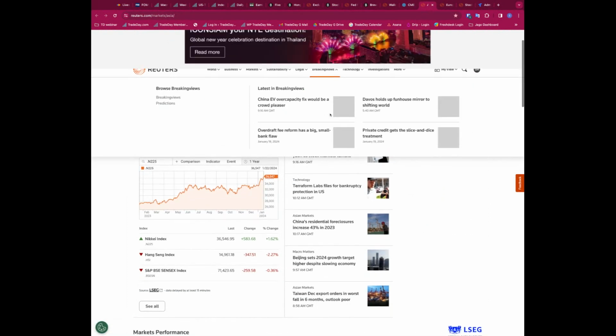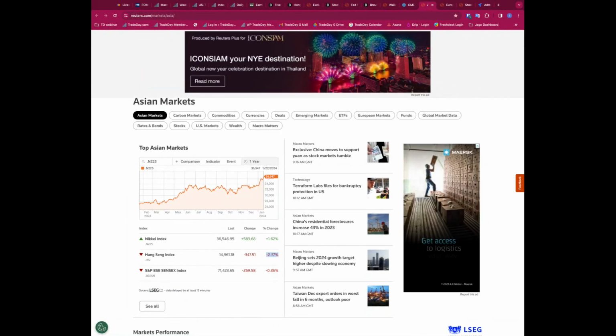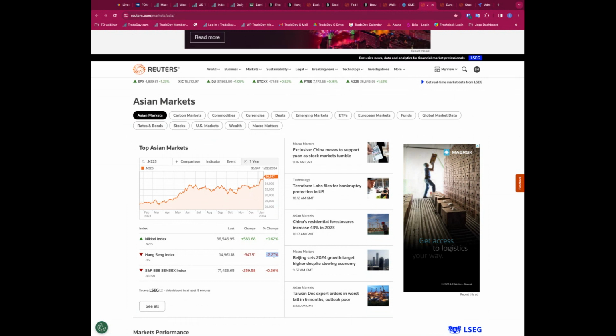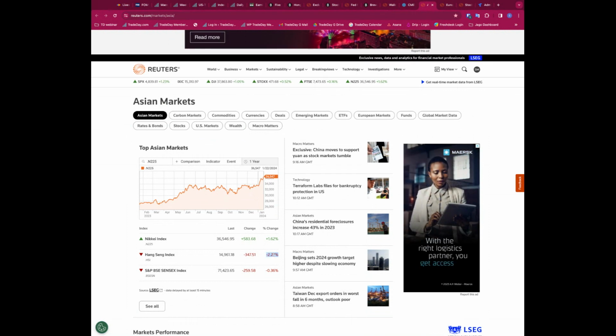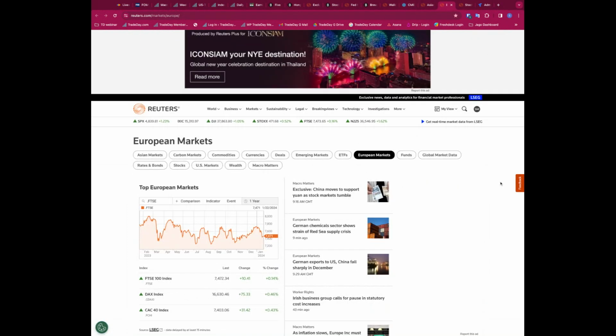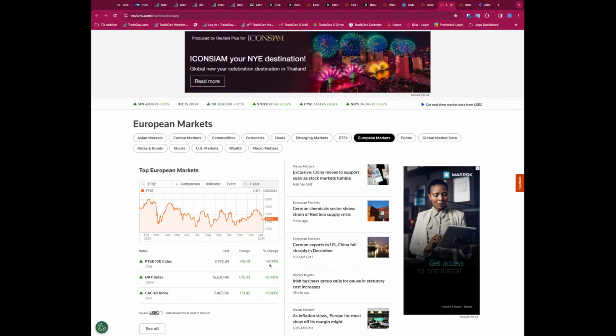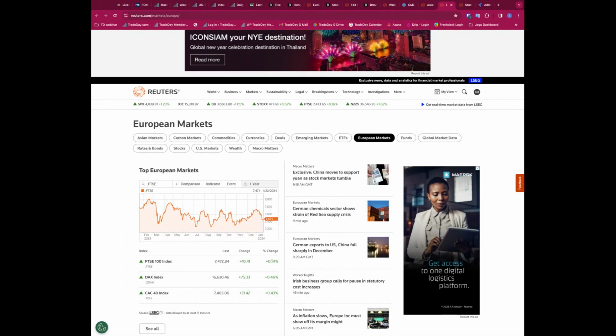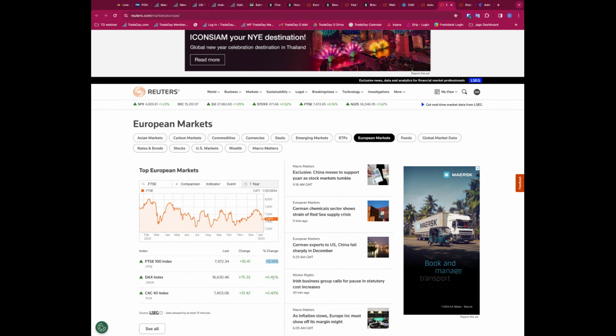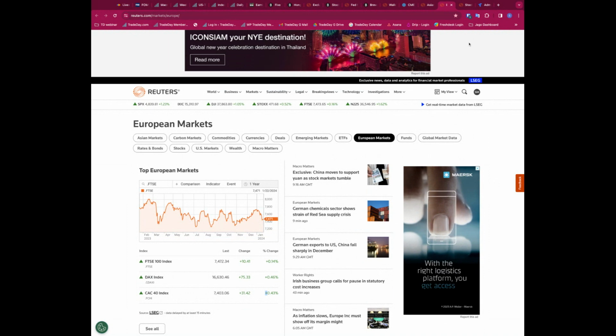We already covered that. Just to look at the overnights: the Hang Seng selling off is the big outlier at the moment. Chinese stock market doing badly, 2.27% down overnight. The Nikkei is up with the strength that we saw in the US at the end of last week. This morning, European stocks are slightly higher. The UK FTSE is relatively unchanged, but slightly up, and nearly four to five tenths up on the German DAX and the French CAC.